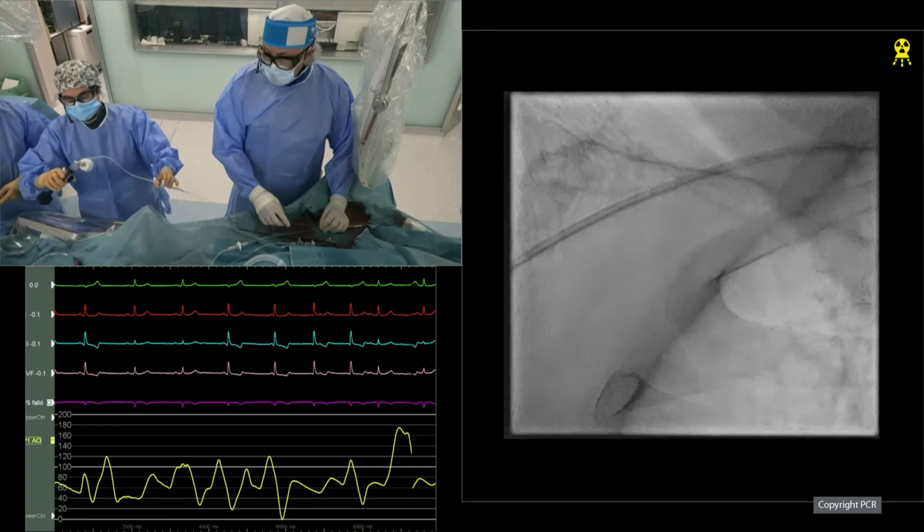Do you think at this point we need to have three wires in position? When it gets so crisscrossed, can we get rid of the wire of the OM and just focus on the essentials here, LAD and circ? What do you think, Peter? The problem with the OM is that it's the one that has disease, and it's not going to be kissed. So it's actually one situation where you would like to have it there. But I agree that sometimes when you have so many wires, there's a lot of interference, and it really makes the crossing of balloons very difficult.